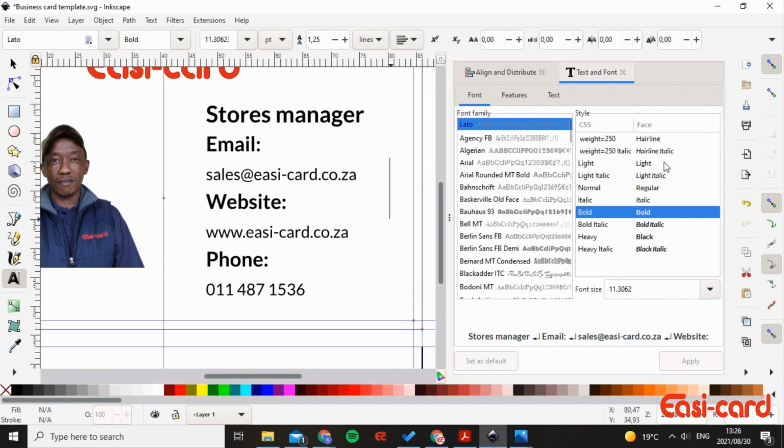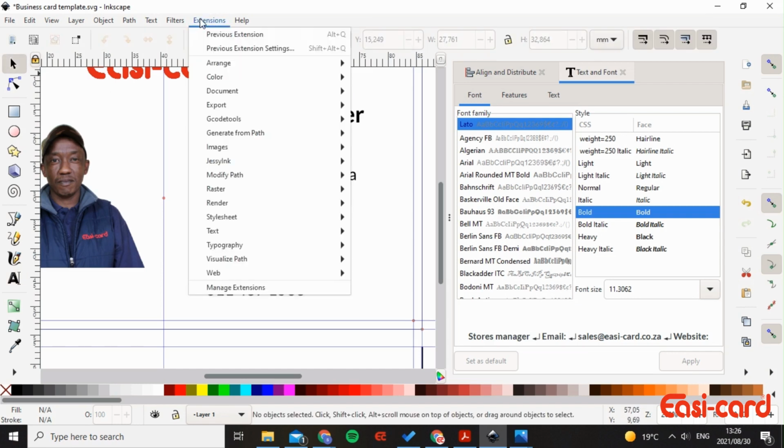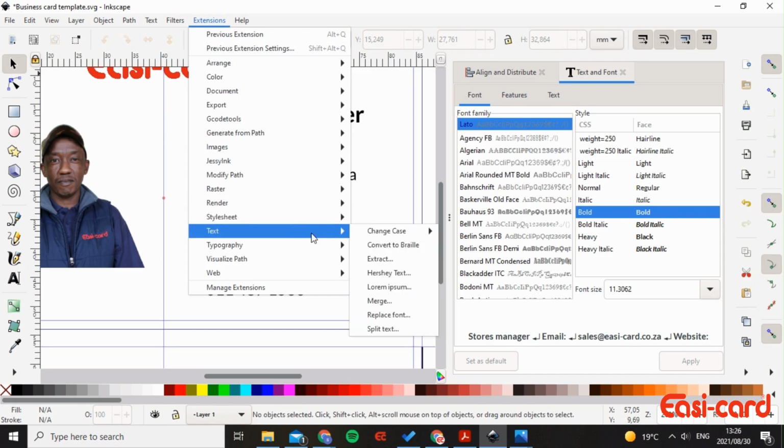So you can also adjust your lines, okay? And you can also make sure that the positioning of the text is positioned correctly. Okay, so what you'll do is you'll go extensions. So let me just have my select tool. We'll go extensions, text, and split text.